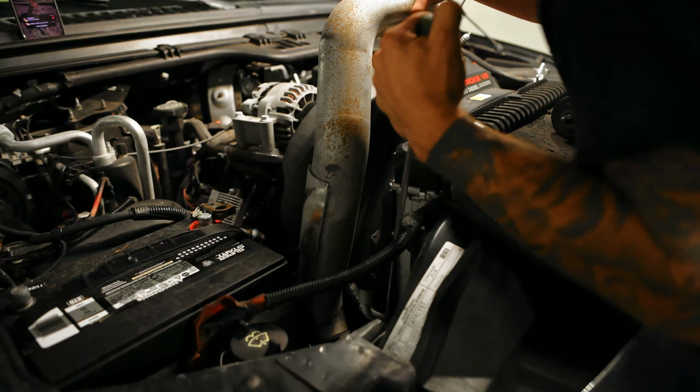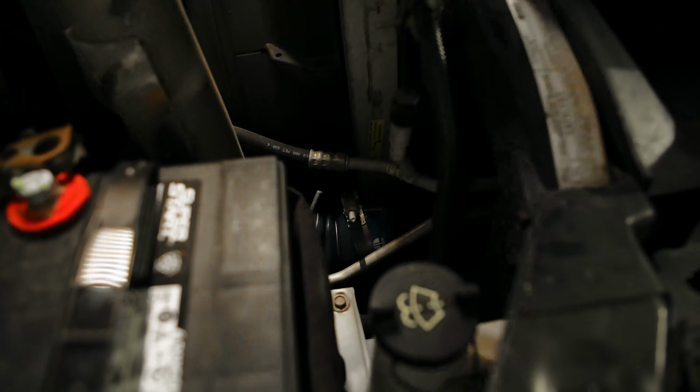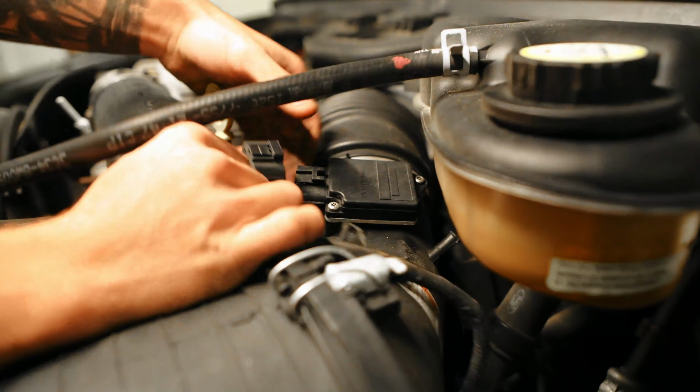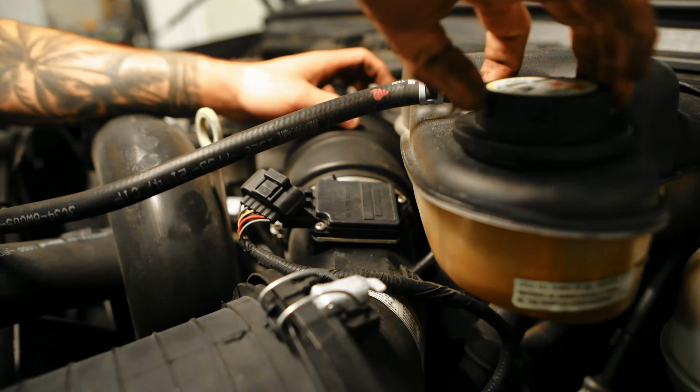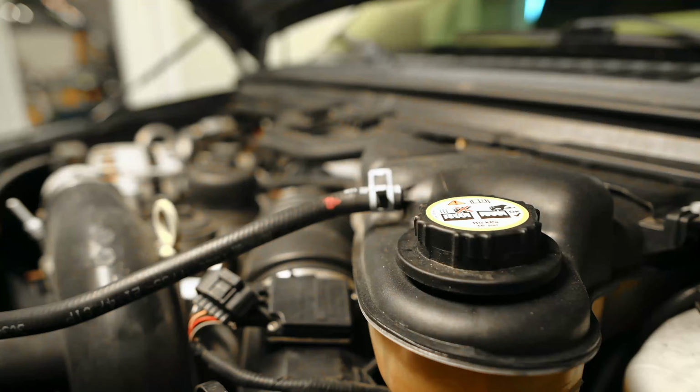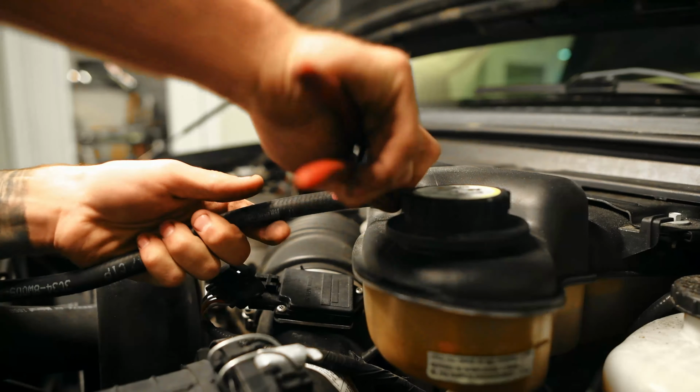Use a little bit of persuasion. There we go. It should just be fine. Just popping this loose, getting all the pressure out, and then disconnecting these two, getting them out of the way, and then the intake should come up.